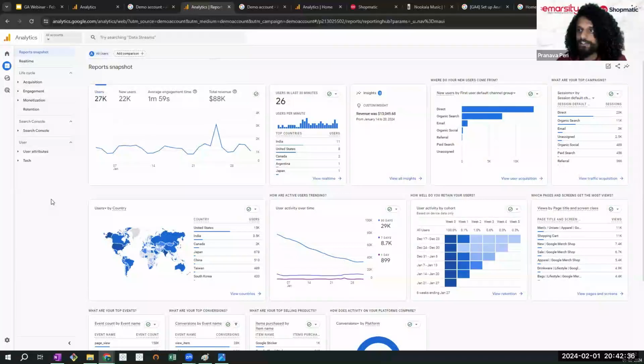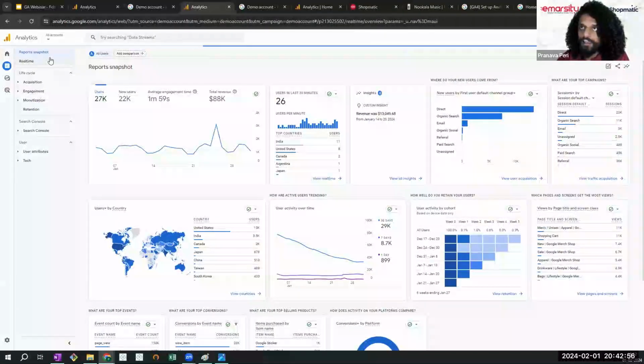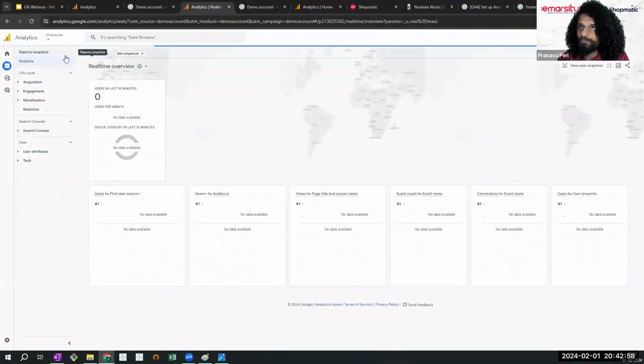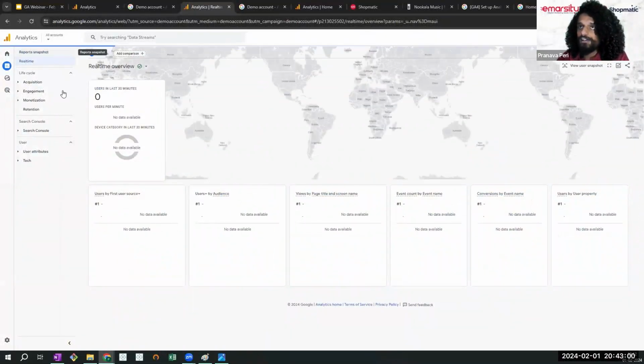So now we are in the demo account, where we have all the data available from the Google Merchandise Shop. Let me give you a quick one minute walkthrough of what the platform is and how GA is laid out. On top we have the report snapshot and the real-time data.